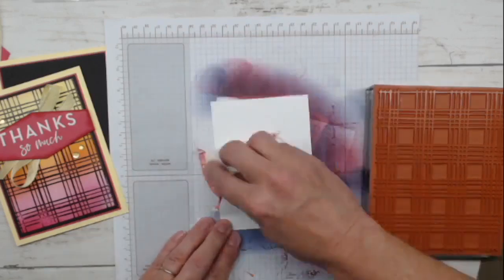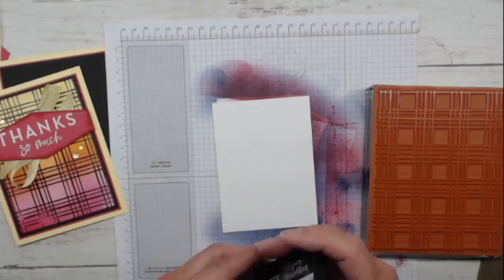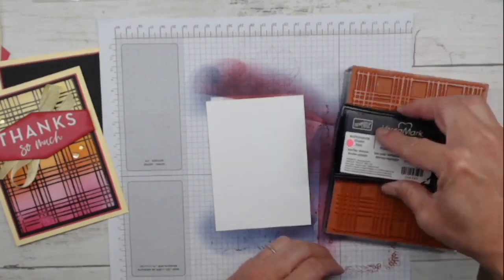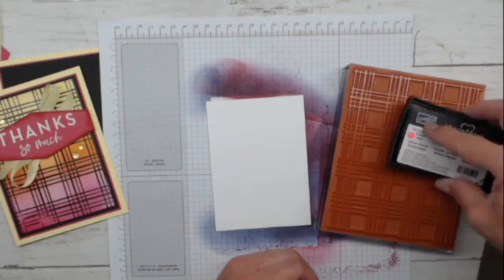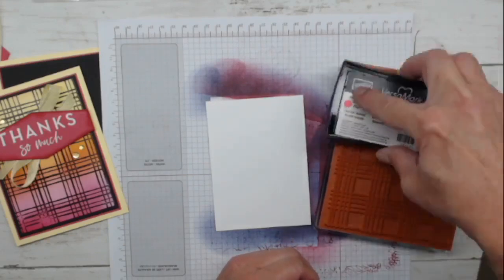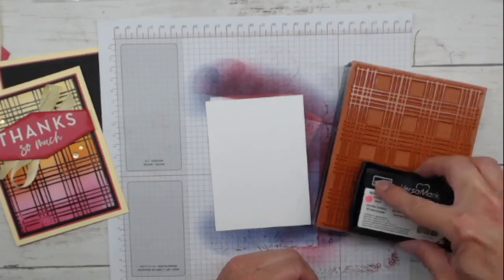So this is a really quick class tonight. We're going to be done in less than an hour, which is nice. I've got some more paper cutting to do. I'm always cutting paper. Lots of card kits going out. Gotta make sure I get everybody's papers cut.